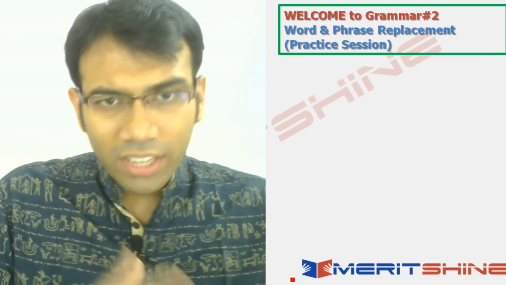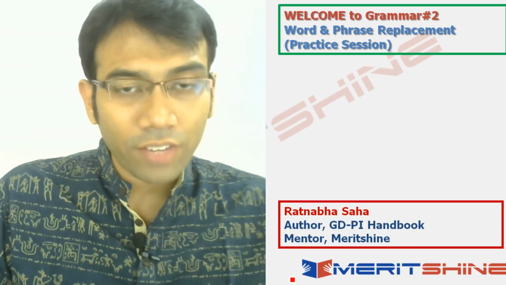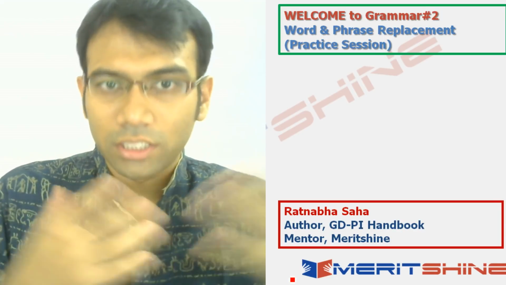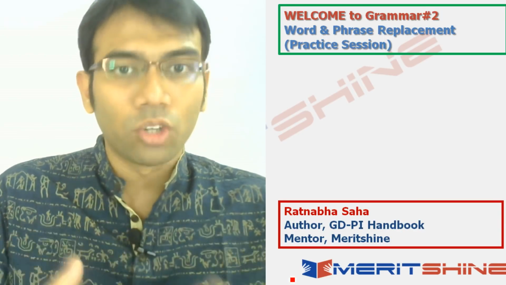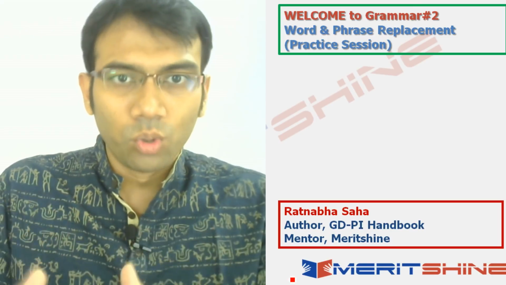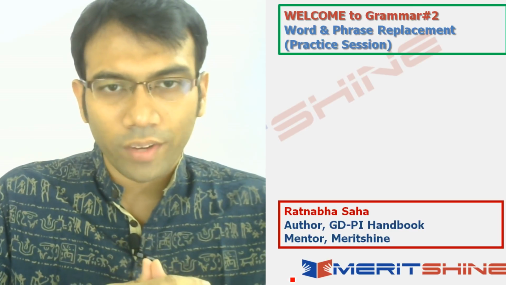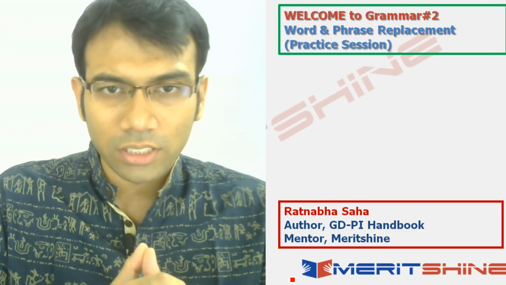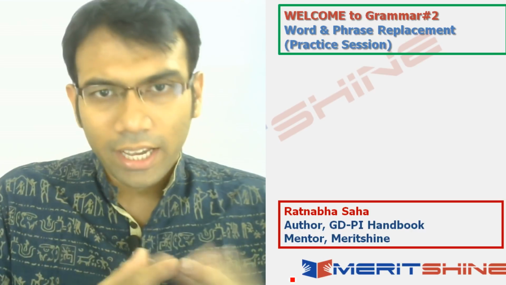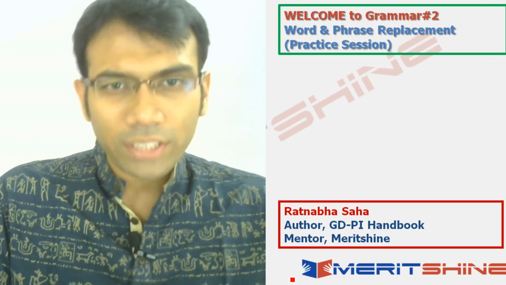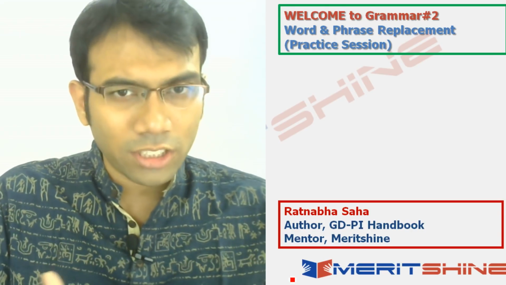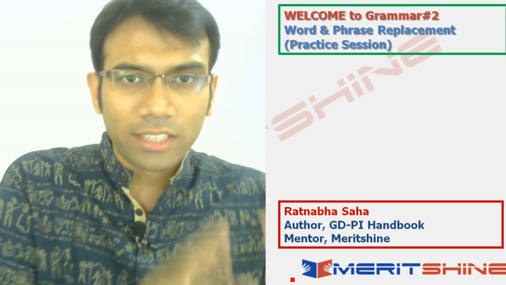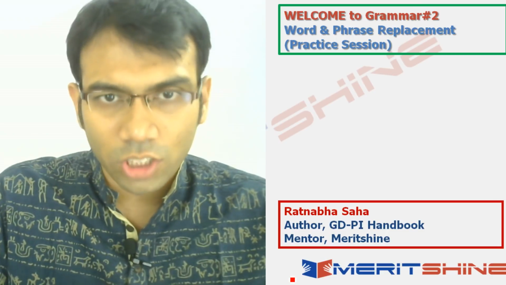Now, I have been getting requests to do word and phrase replacement questions in the way of the mother rule application that we use for our normal error spotting and error correction questions. So, if you look at it, is a word and phrase replacement question anything else than error correction? No, they are just another extension of error correction questions.